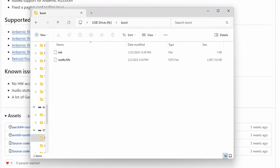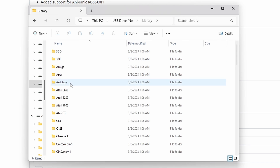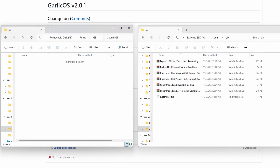It should look like this. Remove the micro SD card from the computer, plug it into the TF2 slot on your RG35XX Plus, and boot it up once. The system will automatically create a directory on that second card. Turn it off, plug the micro SD card back into the computer, and add the games you want. Here's where things got interesting — I instinctively added everything into the ROMs folder, but that wasn't the right way. You actually need to add the ROMs into the Libraries folder under their respective platforms.